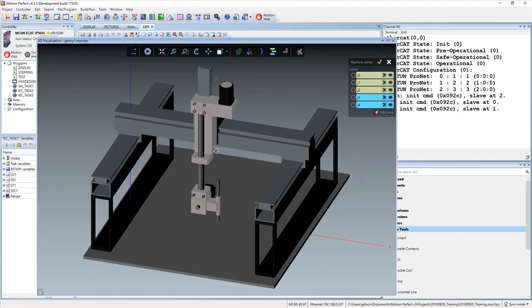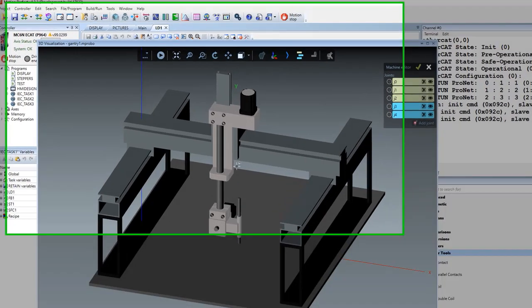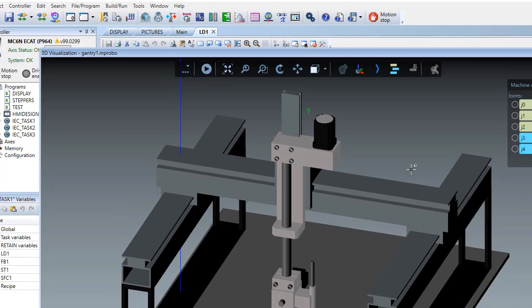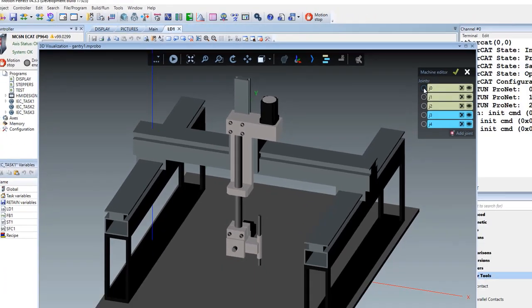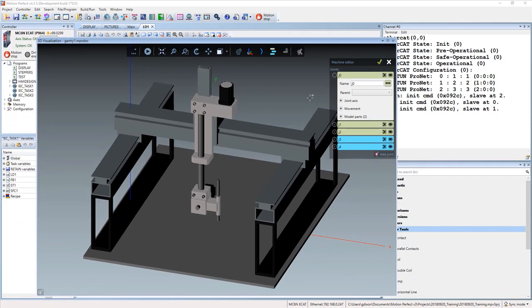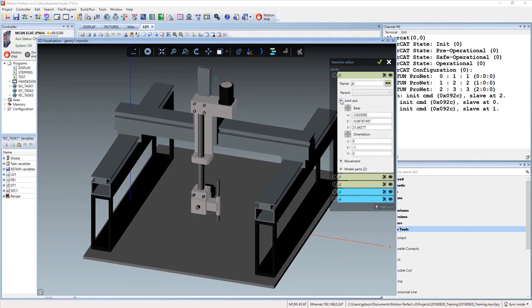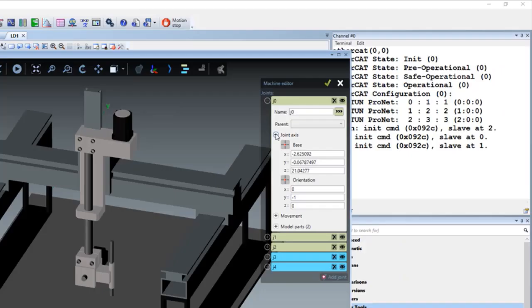So you can see on the left hand side there's 5 what we call joints. These are joints that actually exist or could exist on this, and I have to actually set those up. So if I open that, you can see this is called joint 0. It's giving me where the joint is, X, Y and Z, and its orientation. If it's a rotating axis, it would tell you which direction it's rotating in, whether it's rotating against the Z axis or the X axis or whatever. And the negative on the Y there means it's orientated going the opposite way.